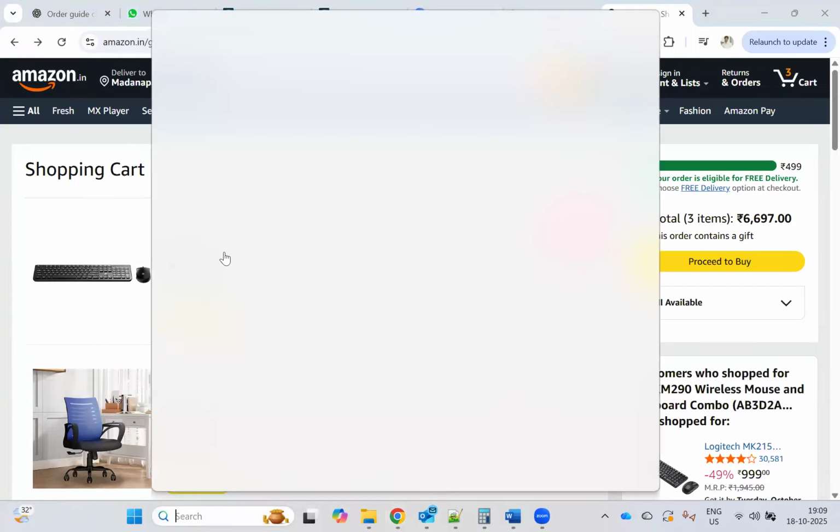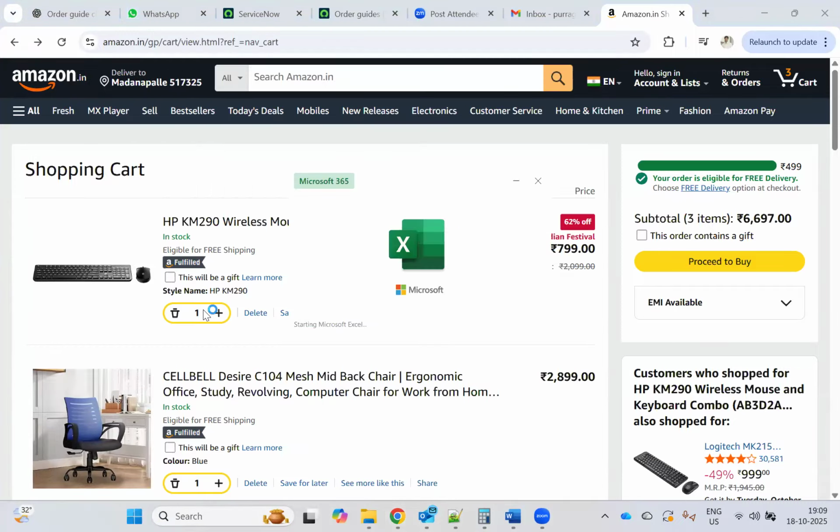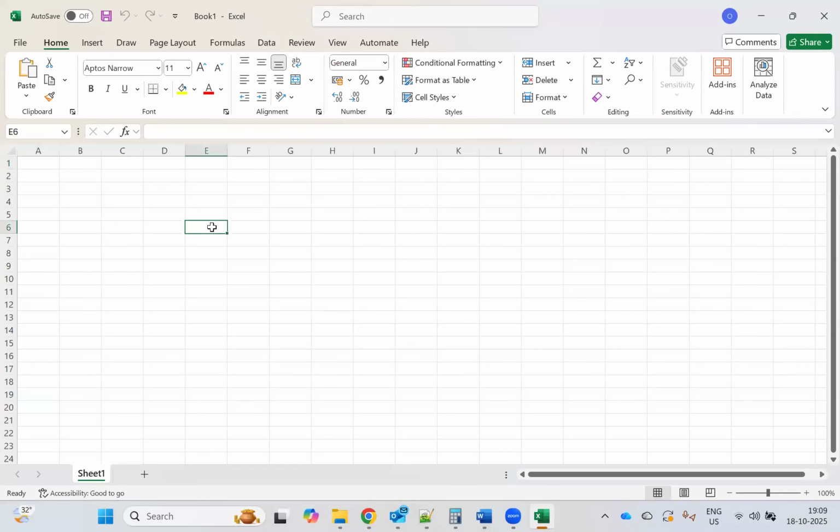I discussed this one during the explanation of my first demo class. Okay, I'm ordering an HP keyboard, a chair, and a laptop. Okay, HP laptop, this one.